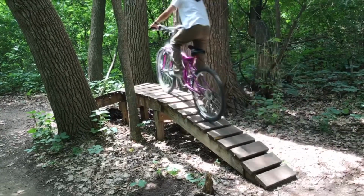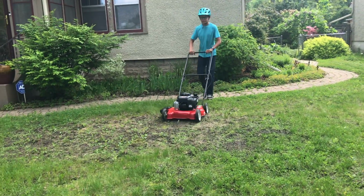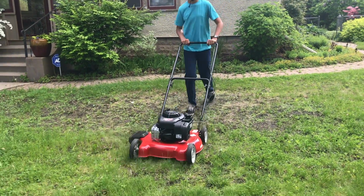I don't know. I worked really hard to get this bike. I sold my road bike. I mowed lawns. And yeah, now we get to test it out.